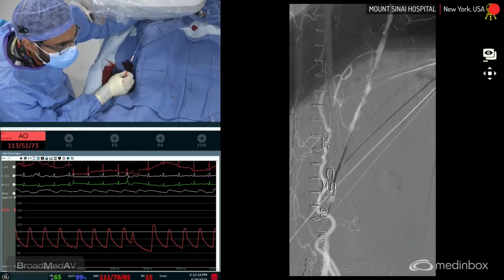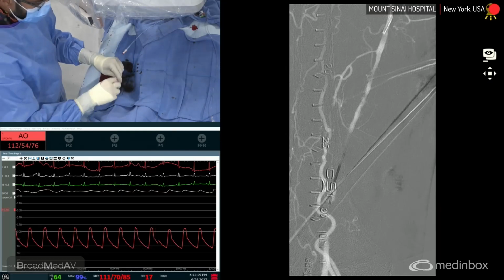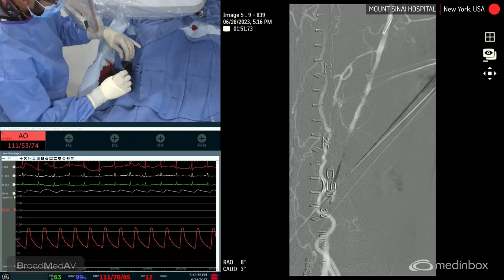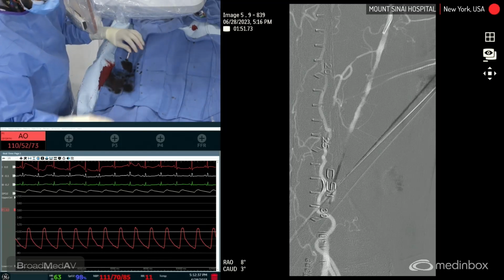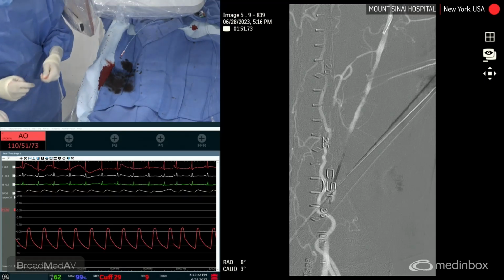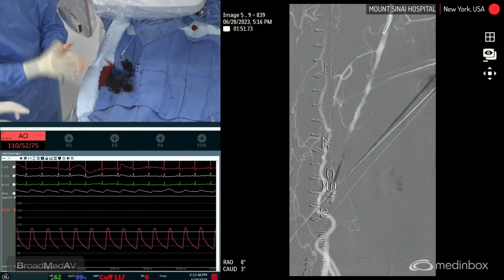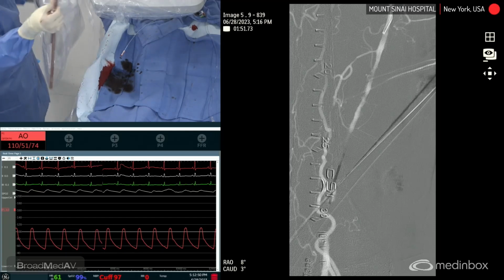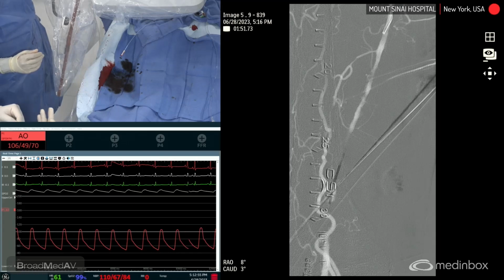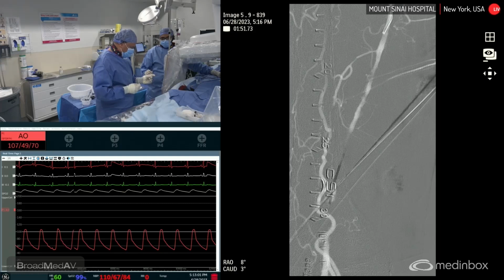Obviously I asked for a 300 wire because all of our endovascular cases require a wire with length in order to exchange for the next catheters and devices that we're going to have to use. The tip load was 14 grams, right, Ibrahim? 12. Okay, 12-gram tip load here. Obviously we have much higher tip load wires that we need, but this seems to do the job in most cases. At this stage, our plan is to try to cross this, do an intravascular ultrasound, decide our therapy, and take it from there.